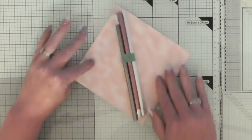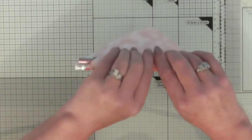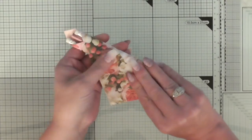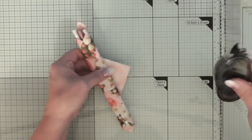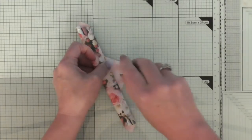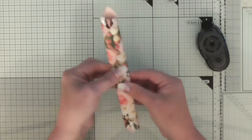So all you do is put your pencils like that, or like that, and we're just going to wrap them. That's me with my Yorkshire accent again, sorry. And we're going to just wrap that nicely so they're just peeking, and so it's nice and even. And we're going to wrap that around, and then all you have to do, I mean, you could do this as a project on its own and add a sentiment, and there we go. So that is the first half of that done.